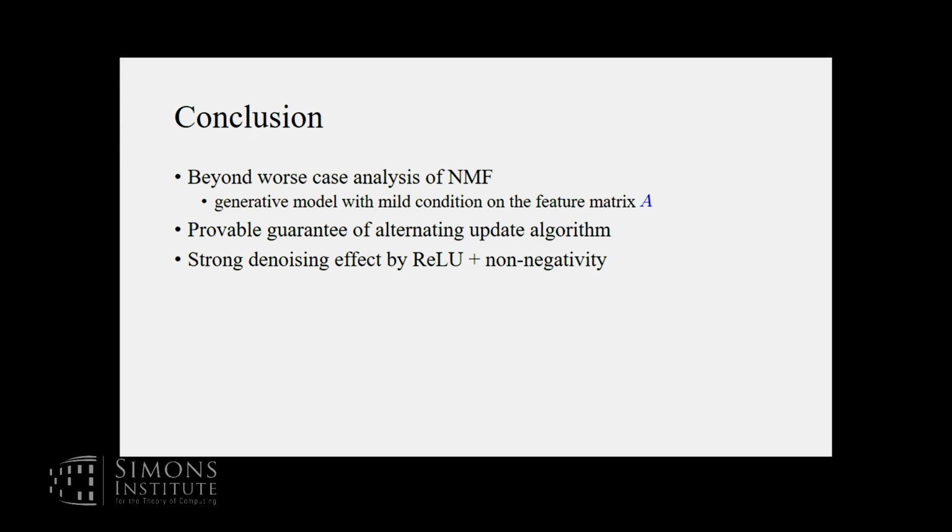So let's summarize. Basically, we have a good analysis of this problem under the assumption that is fair in mind, but we still need a warm start. And then we discovered the very strong denoising effect of the ReLU. So it can make use of the non-negativity constraint in this particular problem. Okay, yeah, I think that's all.